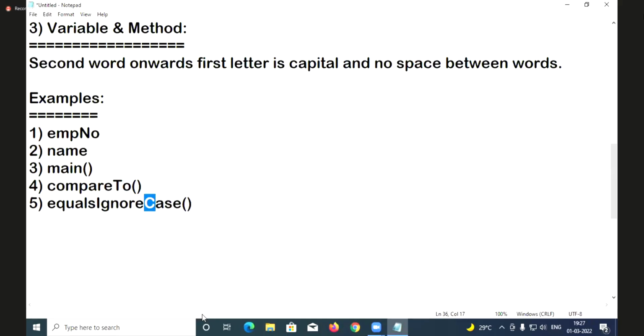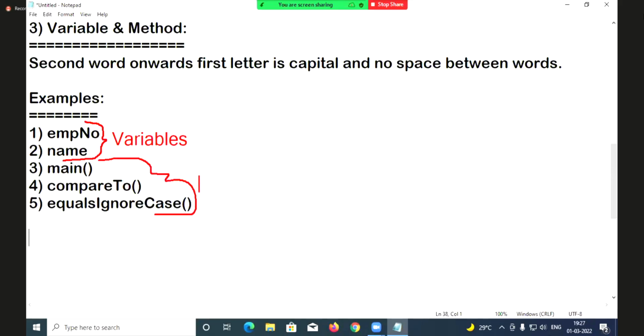Second word onwards, the first letter is capital and no space between words. But here, these two are called variables. Brackets are there in methods; brackets are not there in variables. Without brackets, variables.